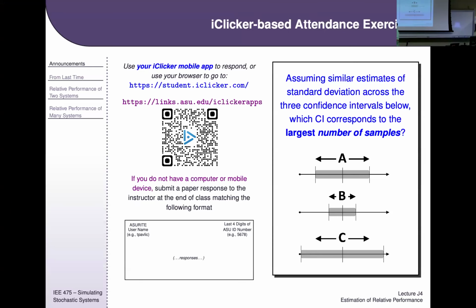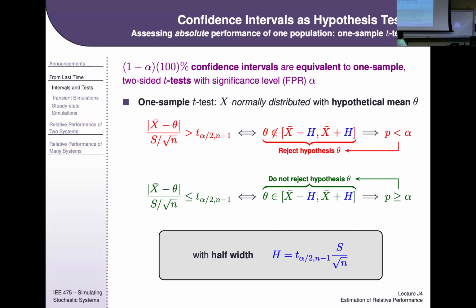Okay, which then dovetails into what we are talking about today. So we talked about this: what is a confidence interval? If you take a t-test, this is the expression that you use when you do a t-test, you can basically solve for theta, solve for the hypotheses. And what this will tell you is, for this particular t-test, what range of hypotheses would have been rejected and what range of hypotheses would fail to be rejected.